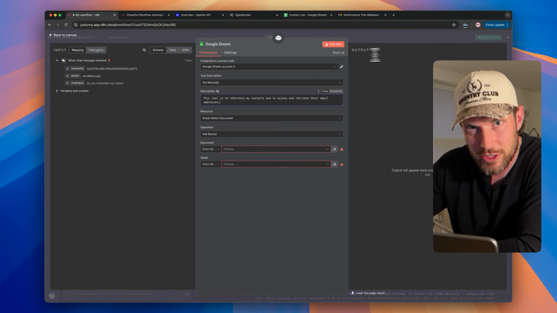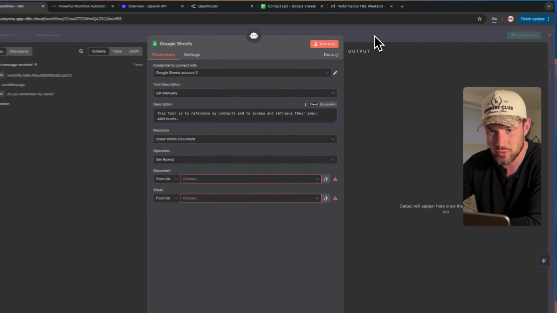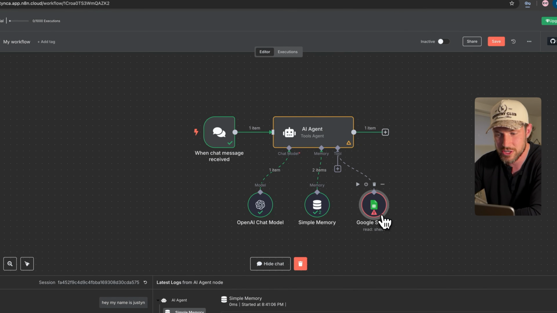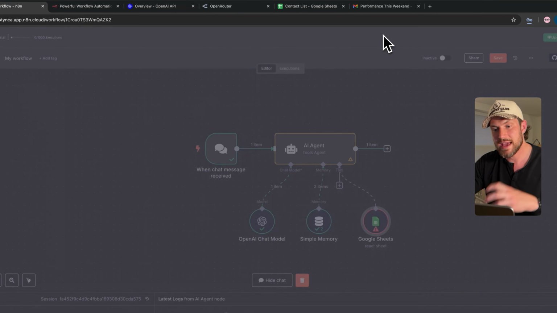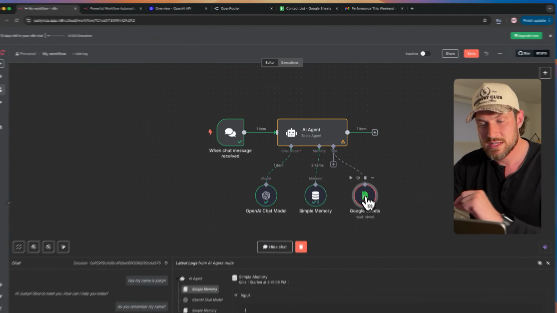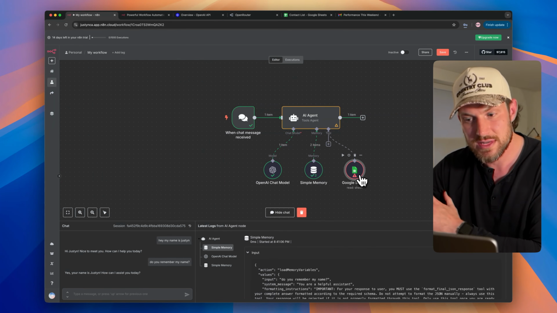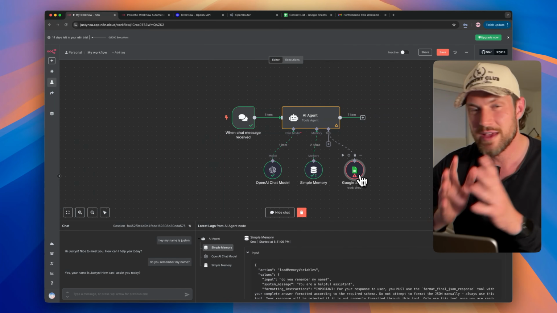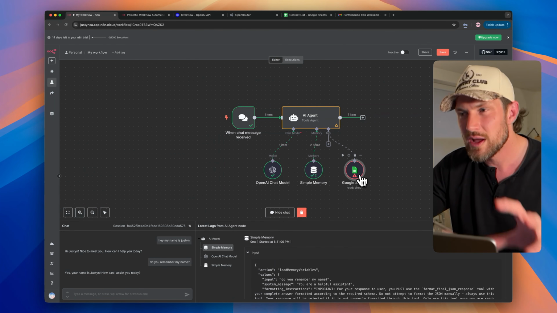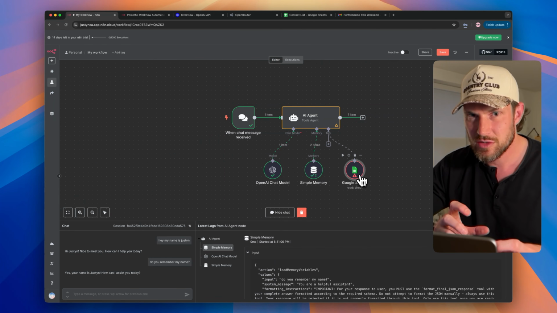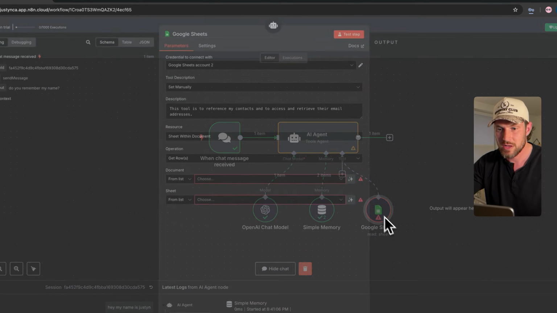Now, one thing that's really important about n8n versus other automation softwares is the name that you use for the tool. As you can see here, this tool is now just called Google Sheets. The name for that tool is incredibly important because that's what the agent, along with your instructions, uses in order to know which tool does what. So for example, if we had multiple Google Sheet tools and they were all just called Google Sheets, even though they each have a different purpose, the agent won't know which one to use, even though we have given it some indication. We need to have it listed in our instructions, and we need to have it listed in the tool name.